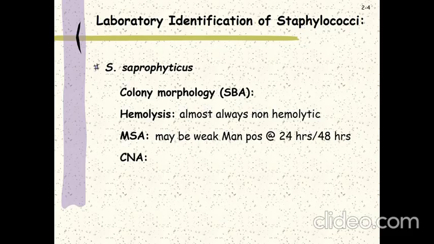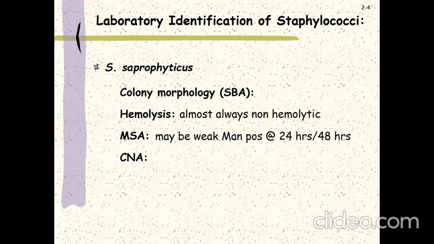Now, even though we can go either way with this reaction, the MSA reaction is typically a little bit weaker. So, like I was saying before, Staphylococcus aureus can be a very strong mannitol reaction. So it uses it up a lot quicker, but with saprophyticus, it'd be a little bit weaker. So still mannitol positive, but maybe not as strong as Staphylococcus aureus. Some Staphylococcus aureus species can be.